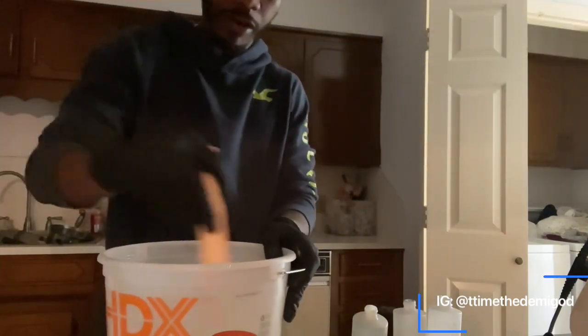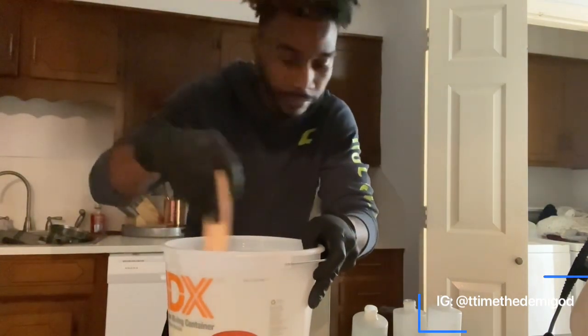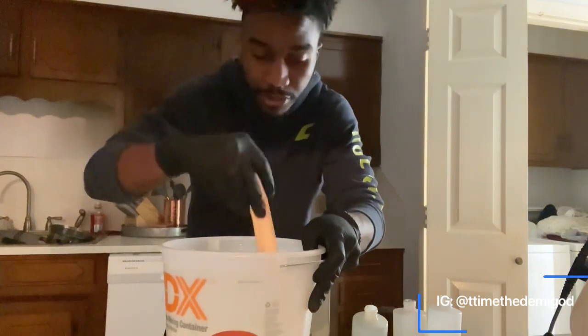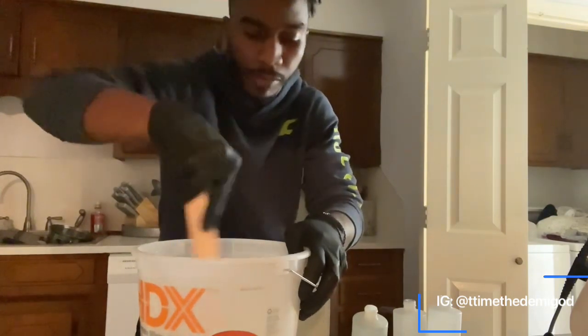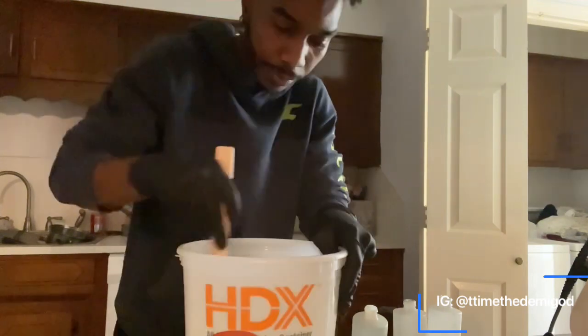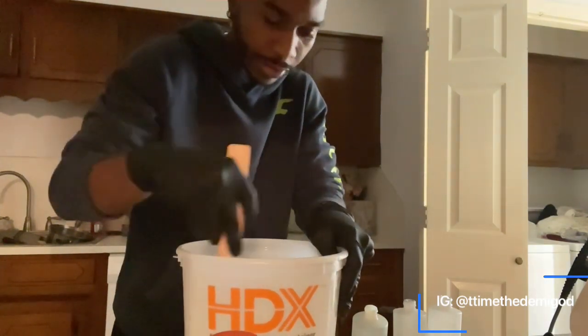Now, when I used that other one, that was my first time messing up, and that was on the Jordan table. I don't know if you've seen that video. I messed up the first time because the resin, it was fixable, but I was just too impatient and it was pissing me off and I was just making it worse and worse. And I was like, never again. I said I'd never mess with this one. And I said, never say never.